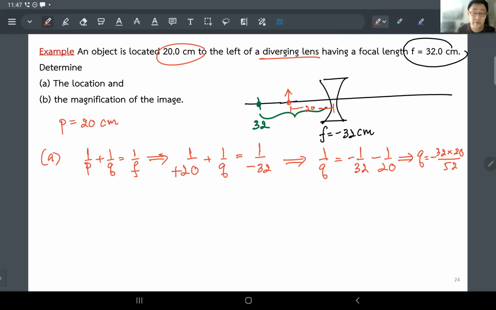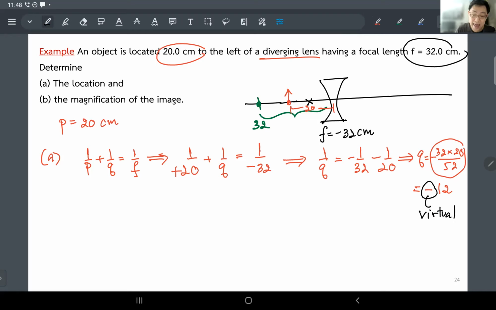So now what is the final answer over here? How much is this? 600 something, so let me call it 12-ish. Is it good? Yeah. That means your image shows up somewhere here at the cross, 12-ish, but it's negative. So it means it's in the front. It's not going to go in the back. And because of that negative sign right there, it's going to be virtual. It shows up in the front.